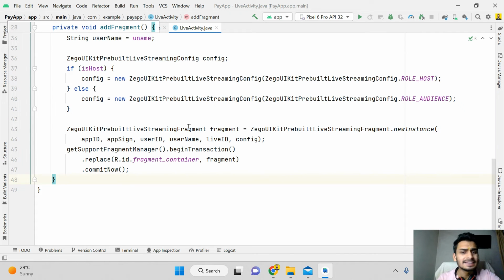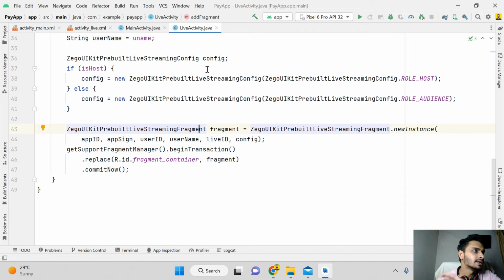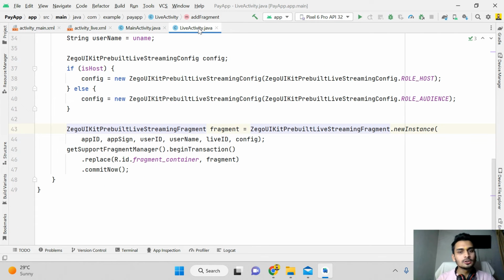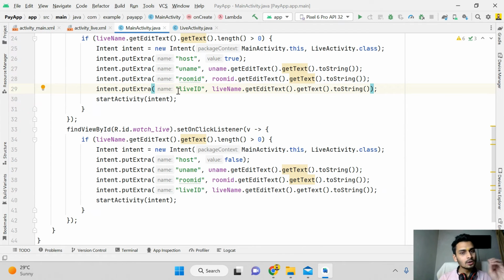Now you can run the application. You can simply create a live video, or you will also be able to join any live video which is created by any other user. There are so many things that you can do. If you think a little bit more and develop a better logic, you will be able to create a complete application just like Instagram, and you can add the feature of going live. If you want me to do that, you can let me know in the comment section. I will create a complete project that is just a quick start and a full understanding tutorial, so you will have an idea how exactly you can do it.